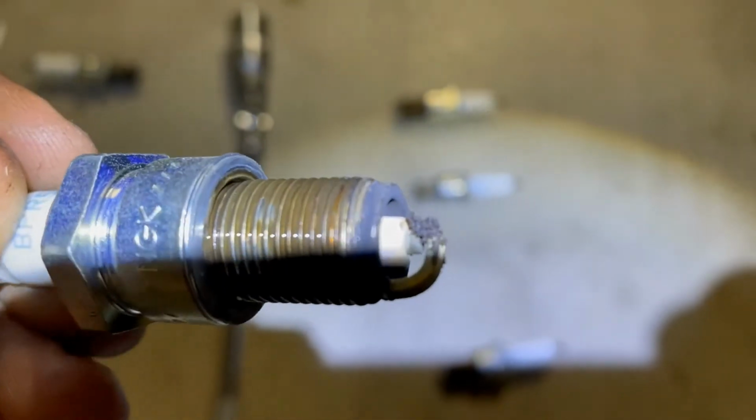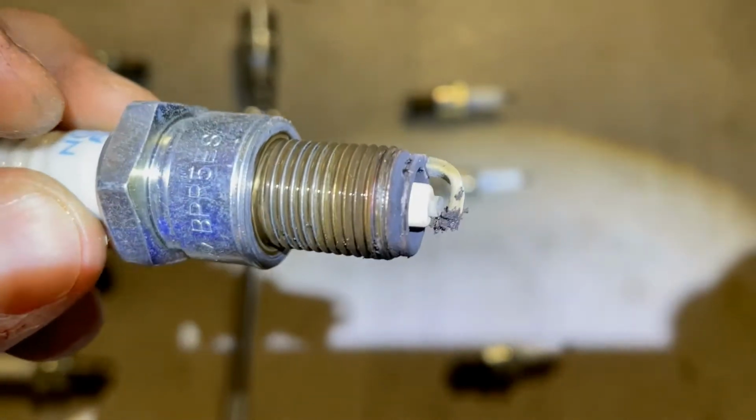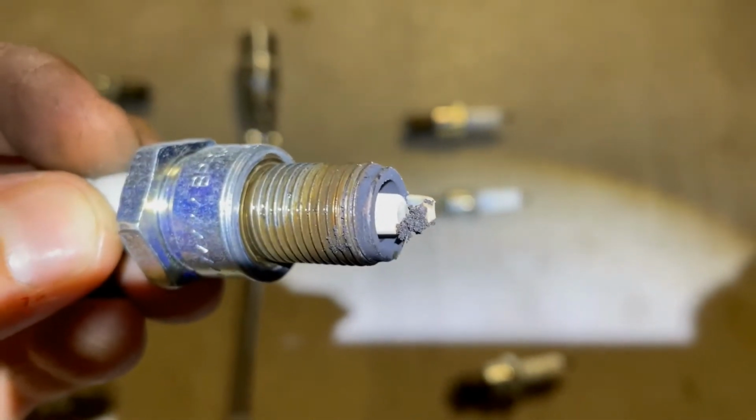That doesn't look good. Not sure what's causing that. Maybe you guys can tell me what's causing that. Maybe it just needs new spark plugs and I'm done, but I'm not sure what that buildup is on there. That's probably the worst one that I found.